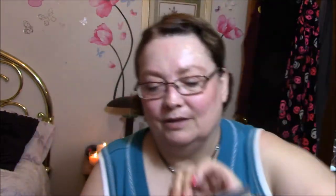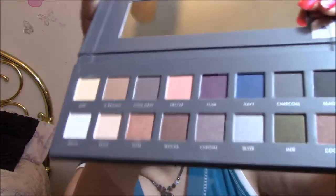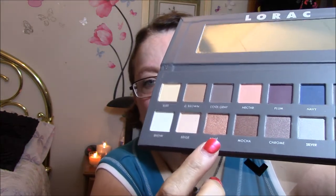I'm going to show you what I got. This one here I opened — it's the Lorac Pro Palette 2. It's got a really soft finish to it. You take this off and it's got all the colors written down here. Isn't that beautiful? I have got this on my eyes today. I used this one for the base, then this one for my lid and this one for my crease. And these are all knockoffs, but they are so pigmented — I couldn't believe how pigmented they were when I did my makeup.